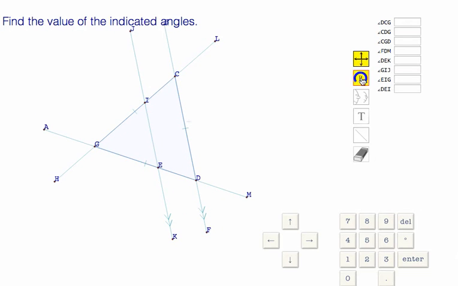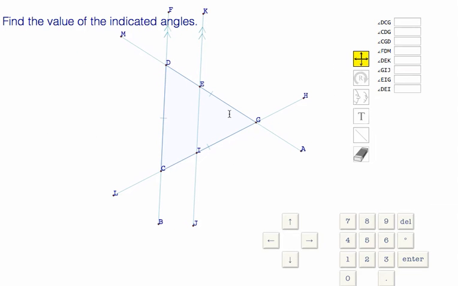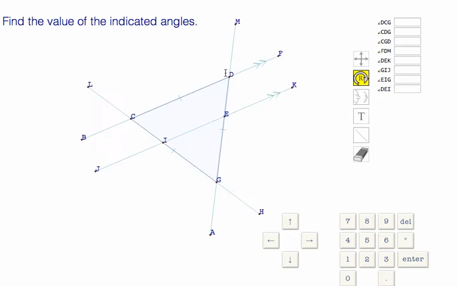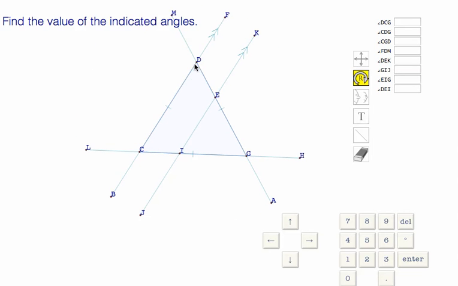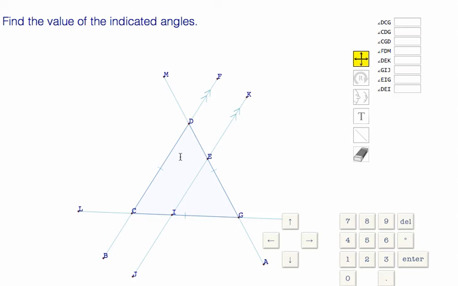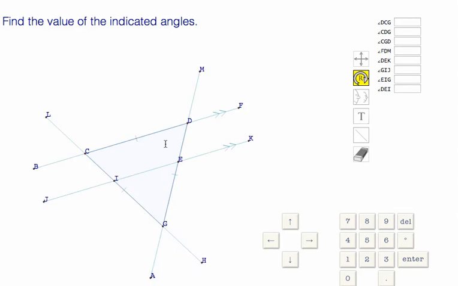The rotation button, same thing. Okay, there's a little plus sign. You see that little plus sign right there? That's the center of rotation or the center of dilatation or the center of whatever it is you're trying to do. Okay, so if I want to rotate, it's going to rotate around that point. Okay, so if I move the shape onto the point and then rotate, it rotates around that point. So if I want to rotate about, let's say, that point D, all I have to do is drag the D right onto the plus, drag the rotation tool, and it rotates around the plus.